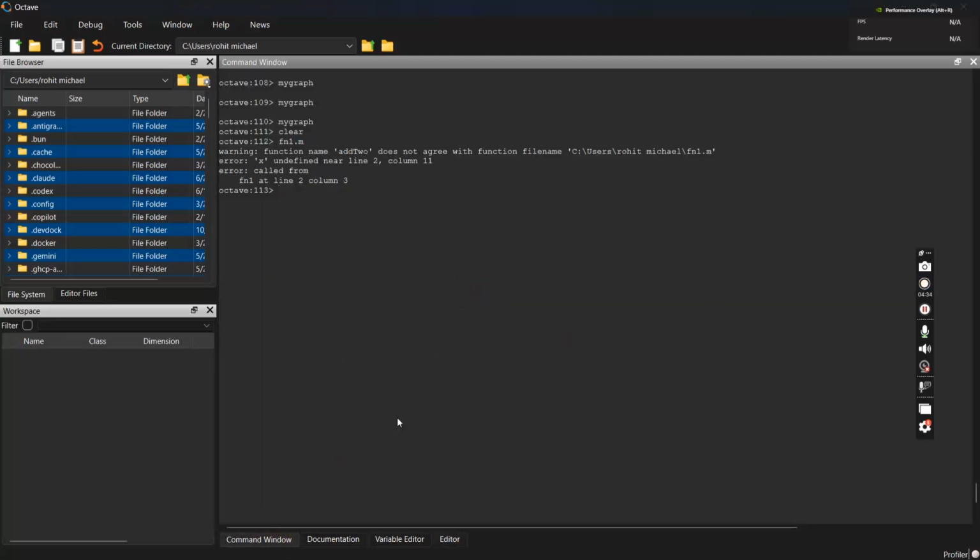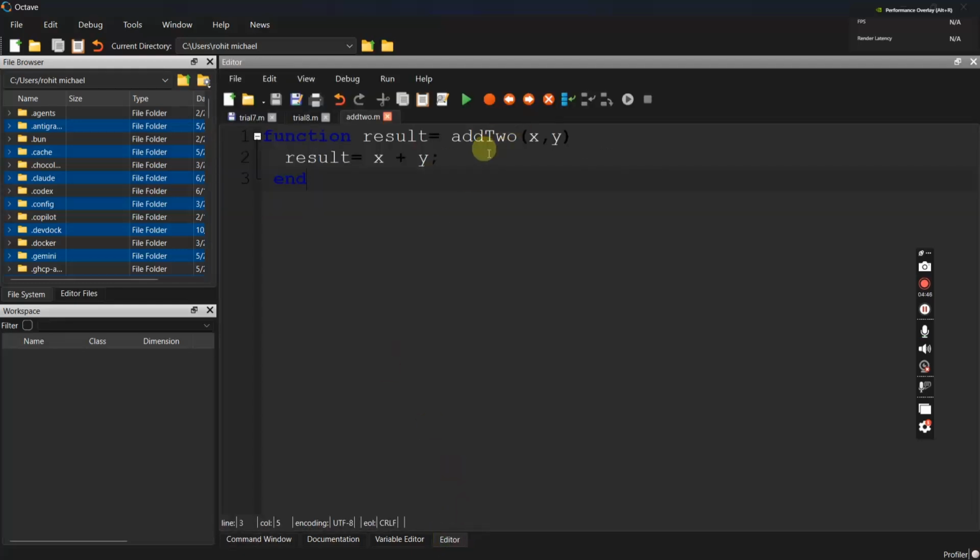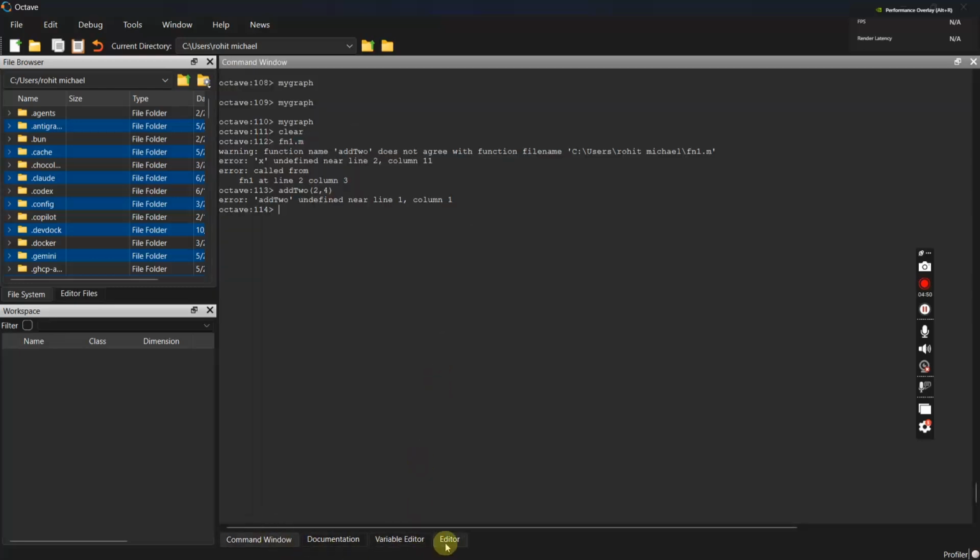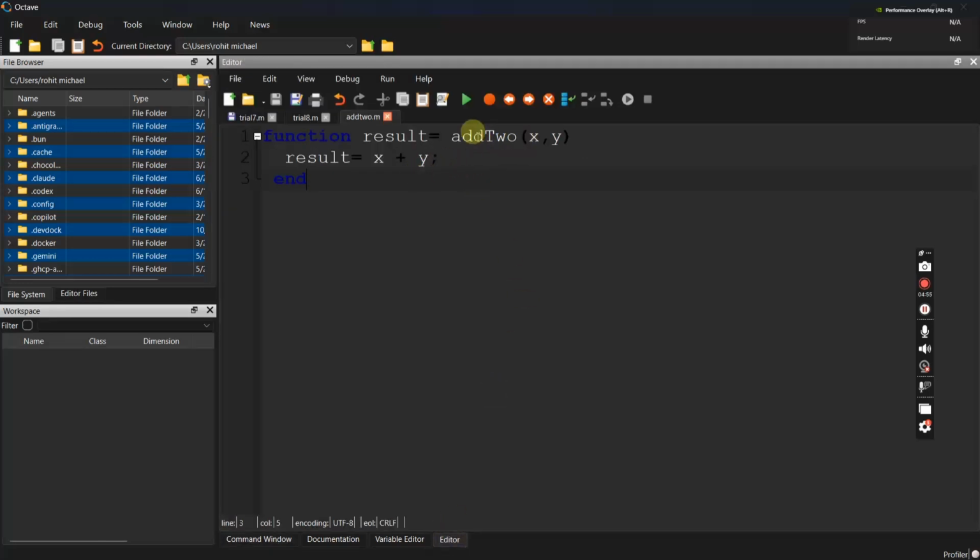And if I run this, and add2 of 2, 7, it says 2 is undefined. As you can see, the issue was that the function name and the file name are not the same.